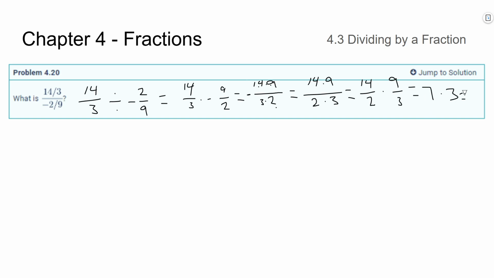And that'll be equal to, oh, what did we forget? The thing I said not to forget, this negative sign right here. Keep this negative sign. And so one of these needs to be negative, so we know that this whole thing is going to be negative. And so our answer will be -21. All right, careful with those negative signs.